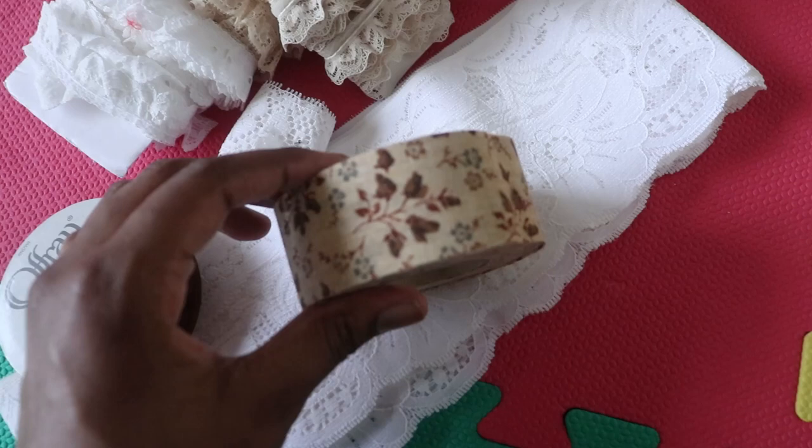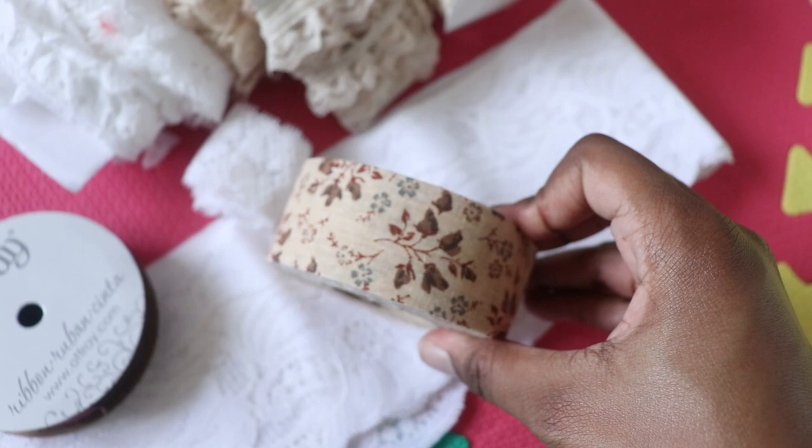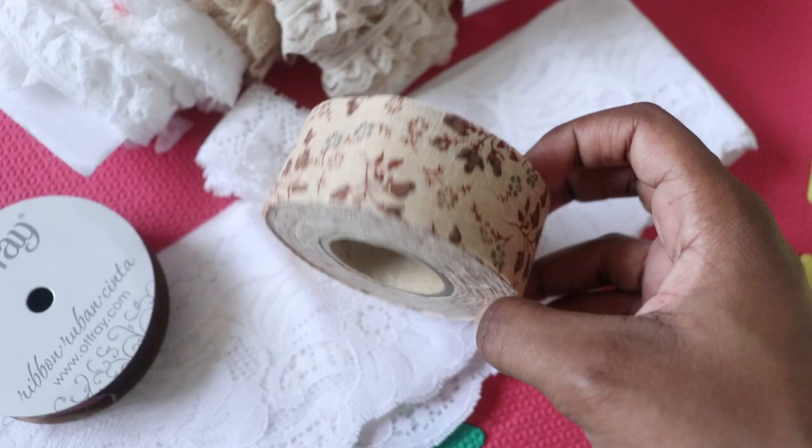Then I found this that I thrifted a while ago. And, hello camera, please, thank you. And I'm like, this might go really well with it. Like, it's kind of fall-y, right?